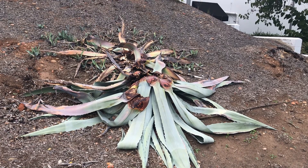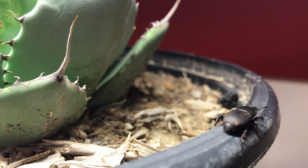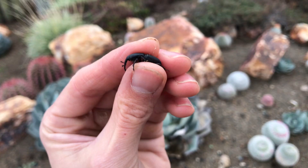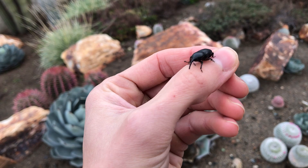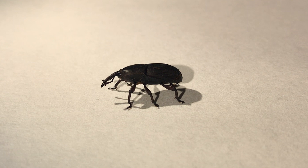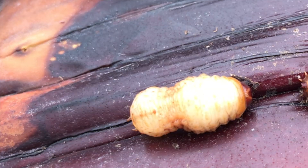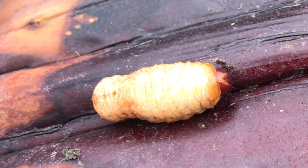What's killing your agave? The answer may be these beetles, commonly known as agave snout weevils or just agave weevils. Adults are a matte black or dark brown and are about one-half to three-quarters of an inch long. They have a characteristic long curved snout, almost half as long as their body length. Larvae can be a little bit bigger and grow to be about an inch long before pupating into adults. They have a shiny brown head capsule, a yellowish white body with two short tube-like projections on the posterior, and no legs.